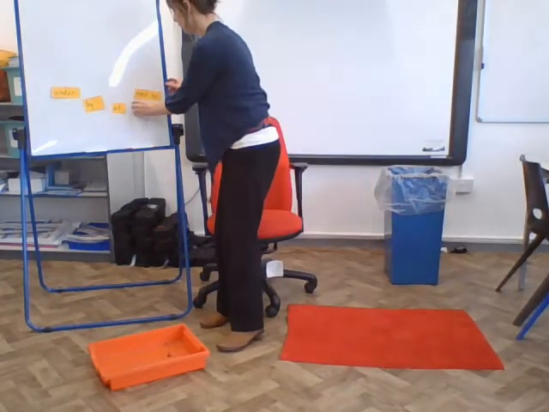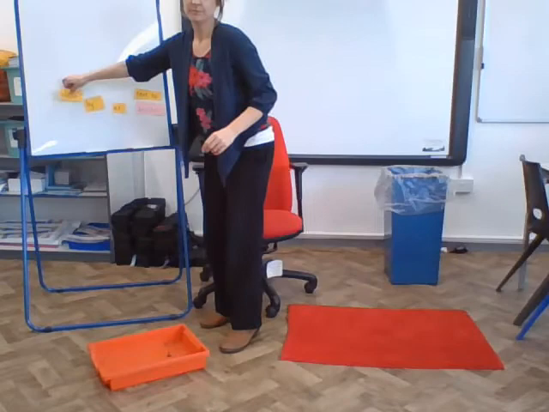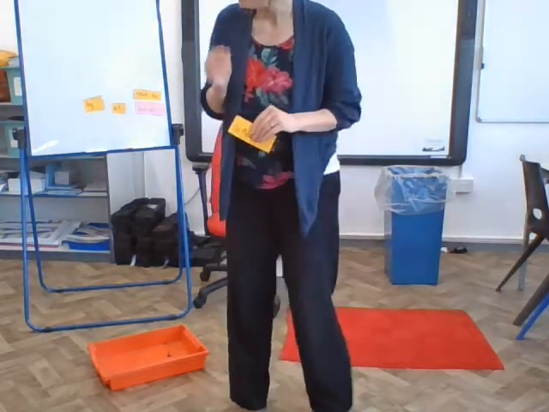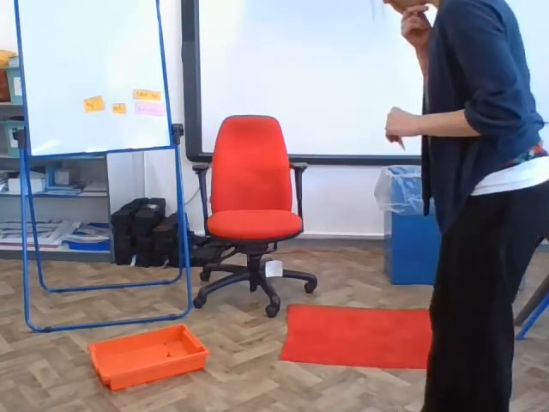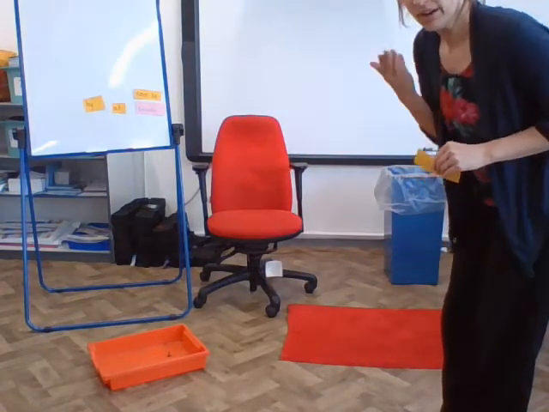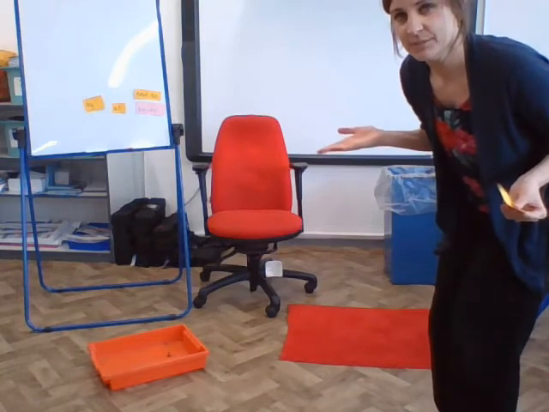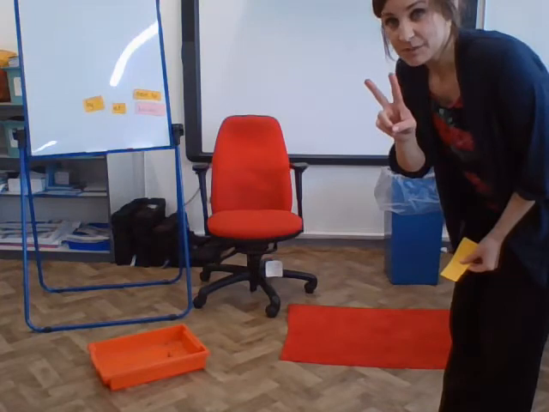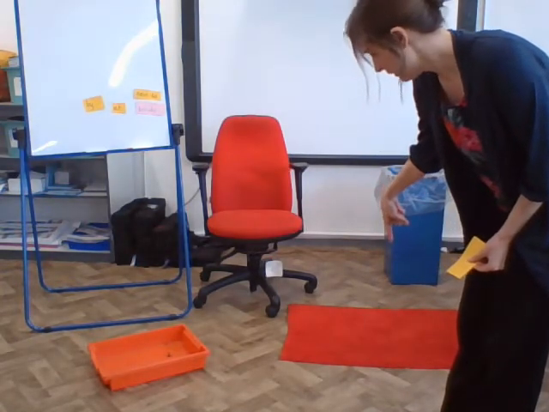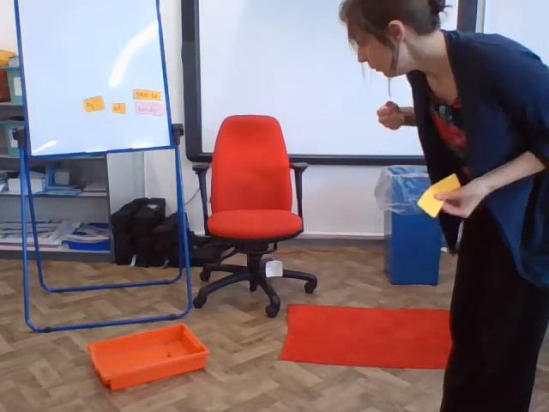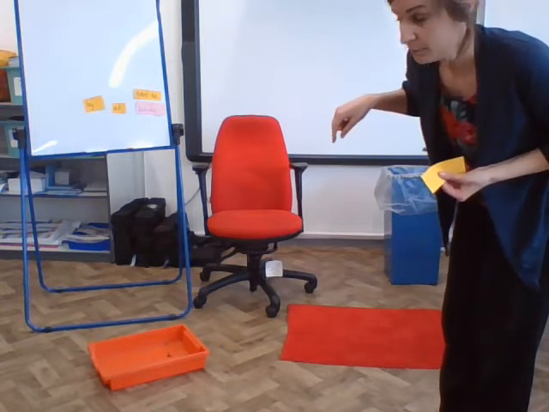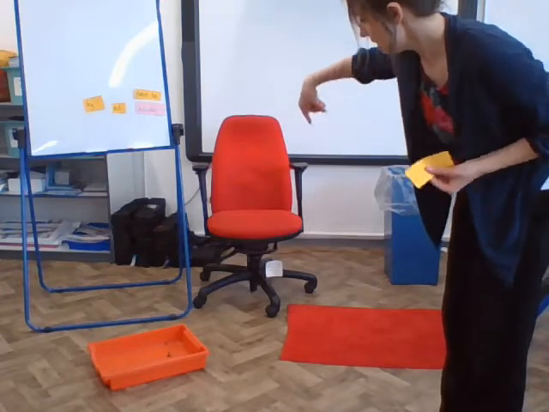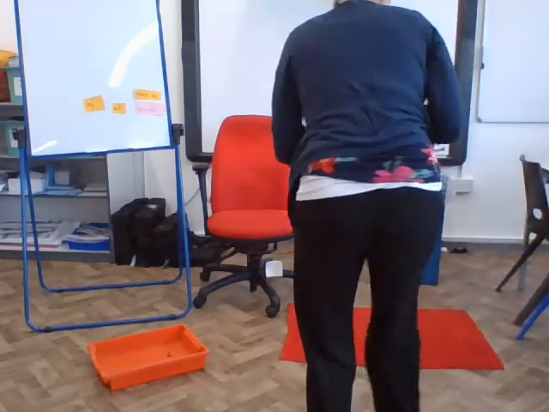And I'm going to choose this one. Under. What could I do to show under? What's your idea? I heard two great examples then. Some people said I could go under the rug, so I could put it over my head. Or, which I like better, because it's a bit easier for me and my old bones, I could go underneath the flip chart, couldn't I, underneath the whiteboard? Let's do that.